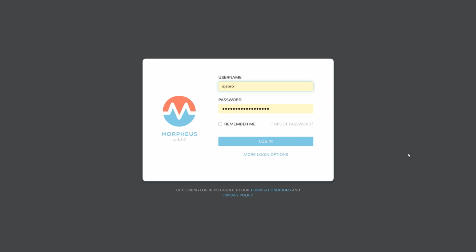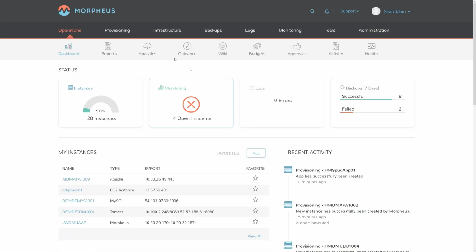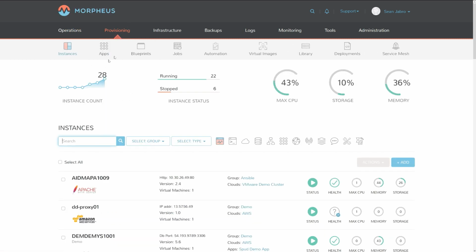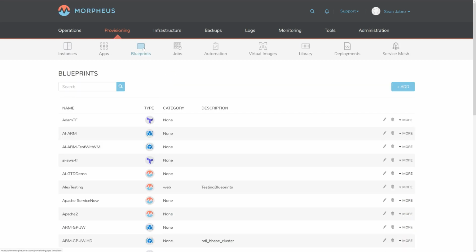Today we're going to be doing an overview of blueprinting and automation using Morpheus. Blueprinting in Morpheus allows you to combine your instance types, network and storage settings, file templates, and automation tasks or workflows into a single repeatable piece of code to deploy your application onto any cloud with just a few simple clicks. There are multiple types of blueprints that you can create within Morpheus.